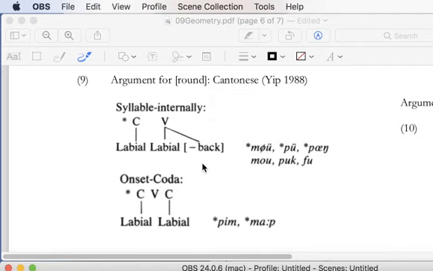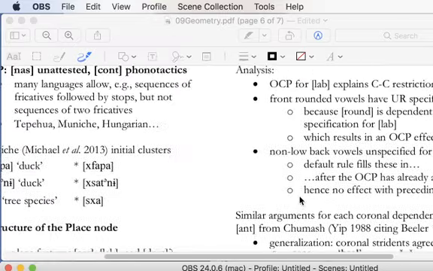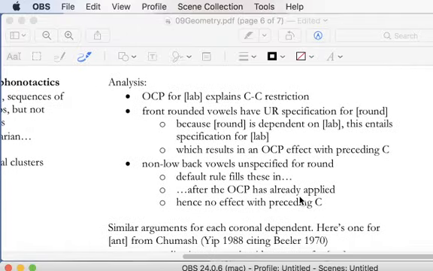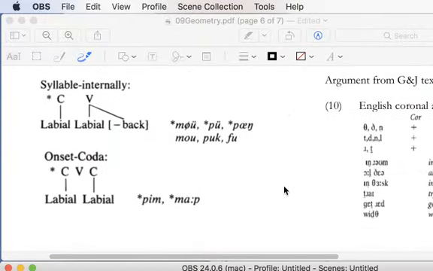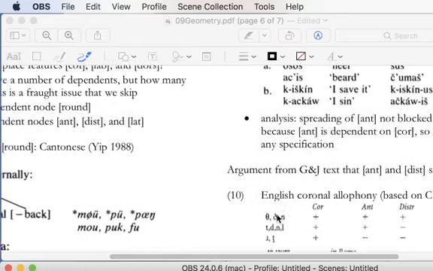You have a second constraint in Cantonese between the onset and the coda of a syllable, that they can't both be labial. So again, you get labial nasals in Cantonese, you get labial stops, but you can't have a labial stop followed by a labial nasal within the same syllable, nor vice versa. Right? So you can't have two labial consonants in the same syllable. How are we going to deal with this? The basic idea here is that there's an OCP constraint over labial, and that explains why you can't have two labial consonants here. Right? This is banned by OCP place or OCP labial.